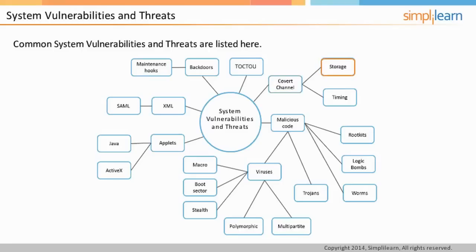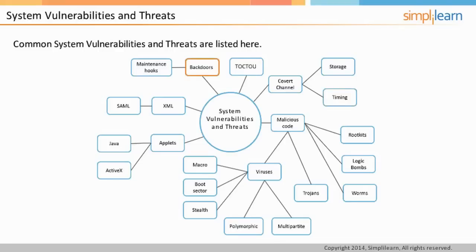A covert storage channel involves a storage location used by a target system. The location may be a memory location, a disk sector, or a file. The unauthorized third party may be able to directly or indirectly read the storage location and gain some level of knowledge about the information stored there. A covert timing channel uses observable timing seen in an information system to determine what is happening in the system.